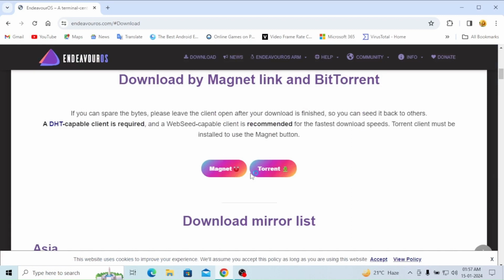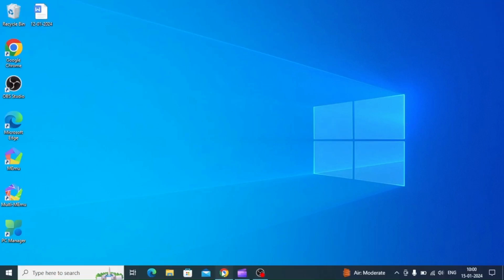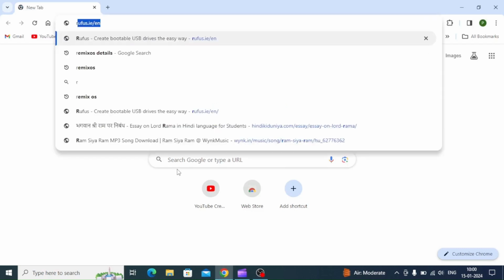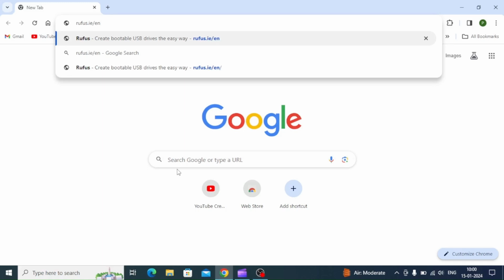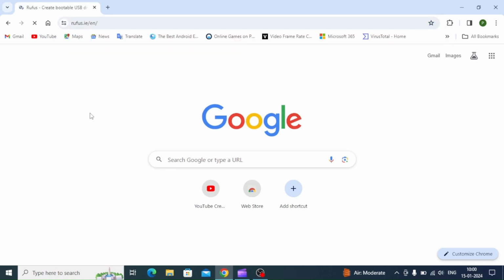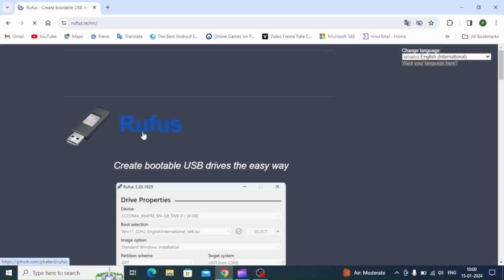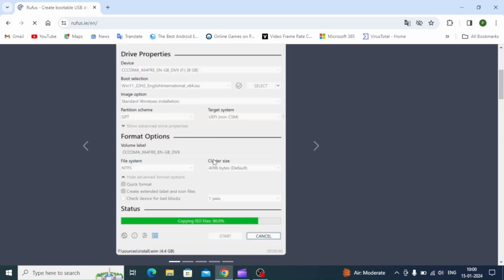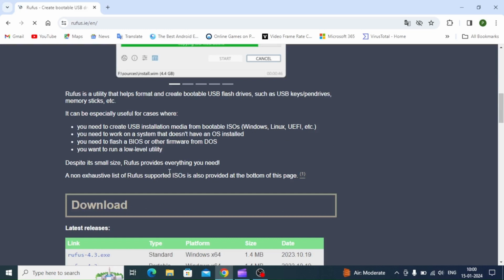am going to download Rufus, because for every bootable pen drive we require Rufus. I just open a new tab and type Rufus, and here the screenshot appeared for Rufus, and now we'll scroll down and check for the latest releases. And here you can see Rufus 4.3 exe standard Windows x64, 1.4 MB is there, Rufus portable is there.